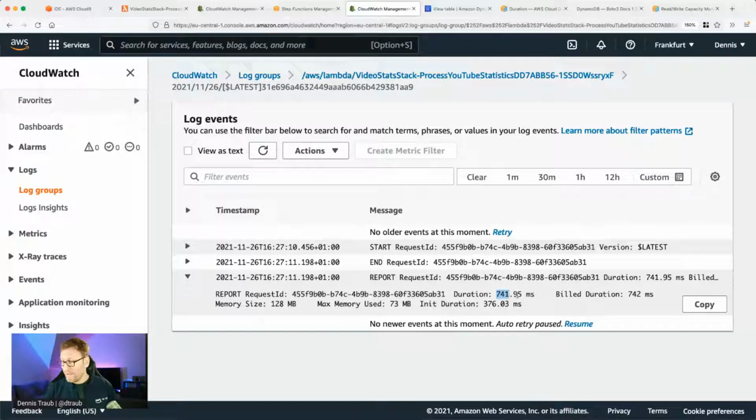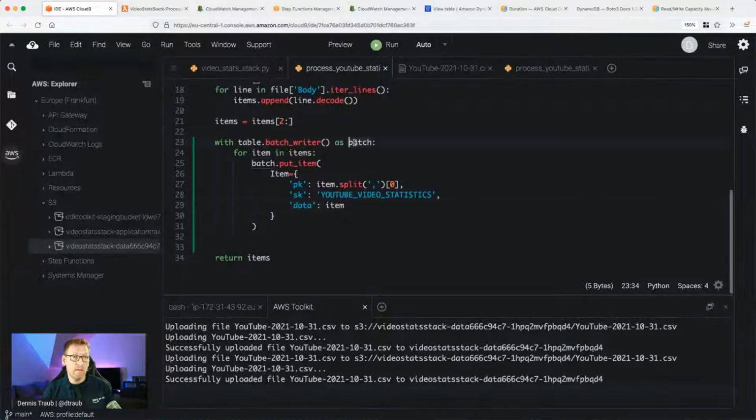And that's a lot of progress, because that makes the Lambda function run faster and it's less expensive, or it costs less. But at the same time, we're doing the same thing. So that was a little bit of optimization, reducing the runtime by 80%, simply by batching our writes instead of just writing every single item.